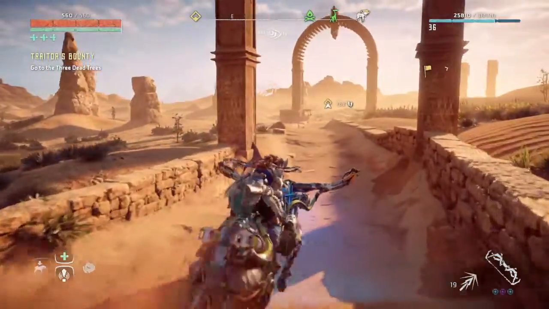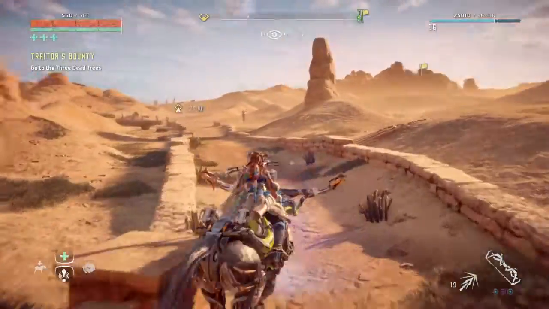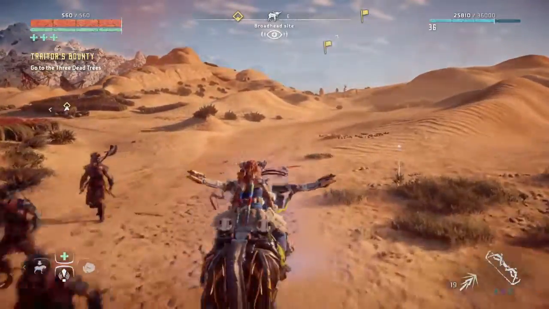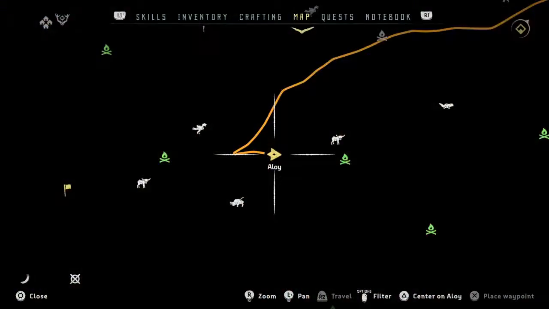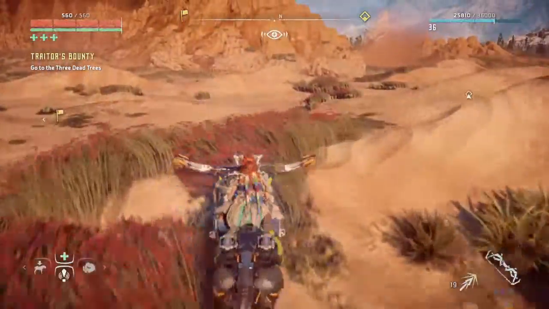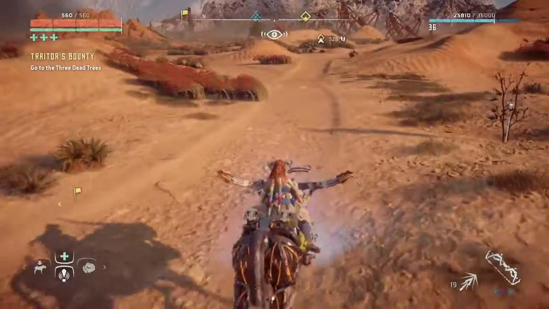I should come across it. I'm hoping. Ooh. Okay, just making sure I'm on the right path. Friend or foe? Friend. Okay, cool. I was worried for a second. No, I'm going the wrong way. Oh my gosh. Okay, let's go. I knew it. Alright, there we go.